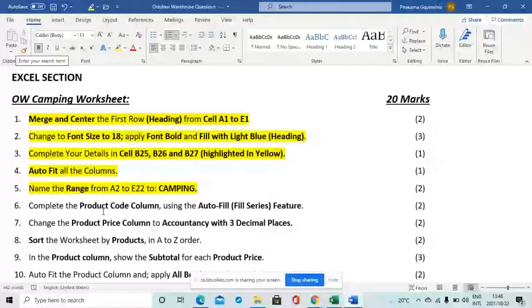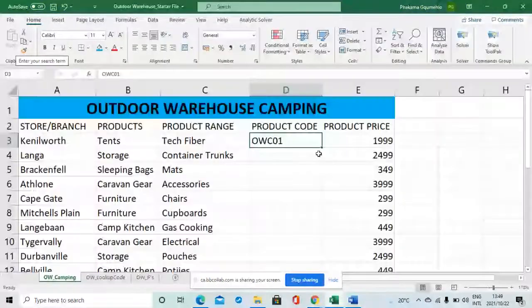Okay, you can continue. Complete the product code column using the autofill feature. So you have to go to the product code column. Here we have our product code column. You go to the bottom corner of the cell, then you will have this star.